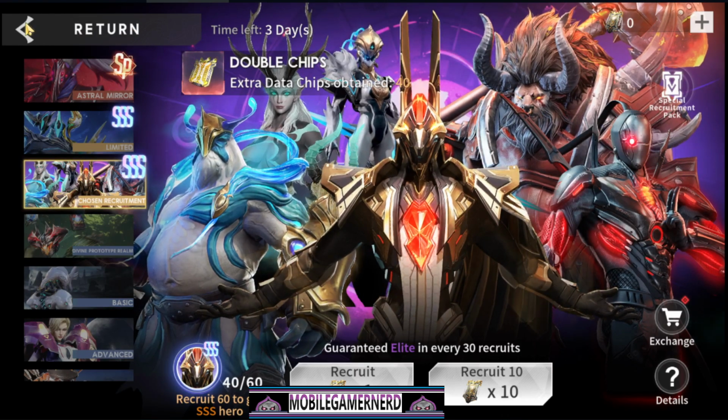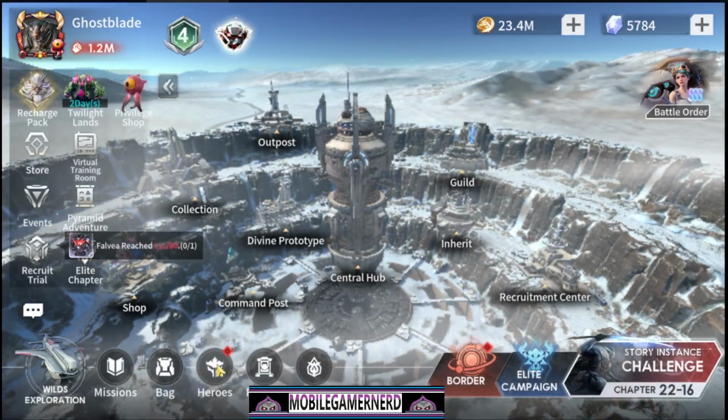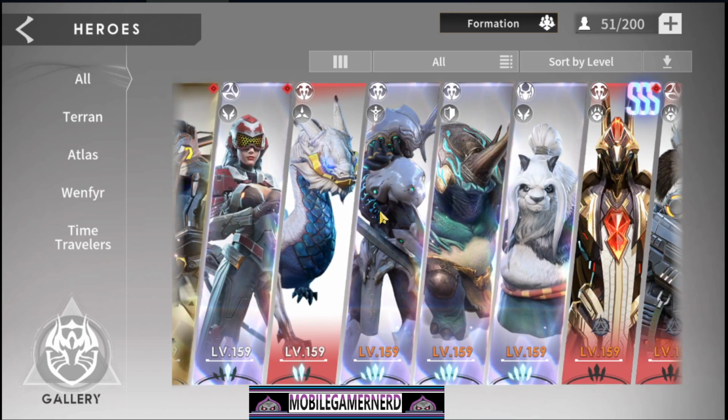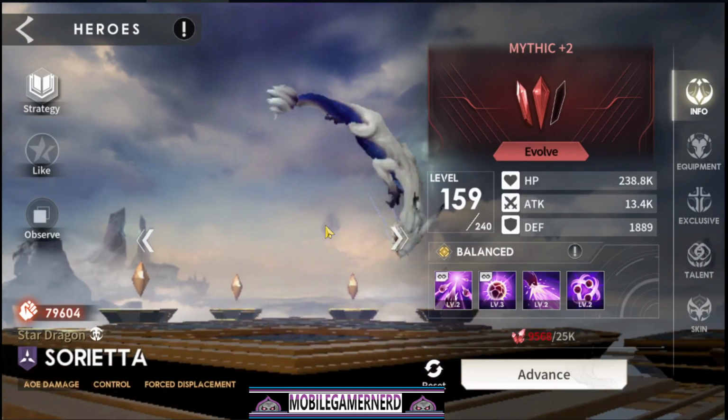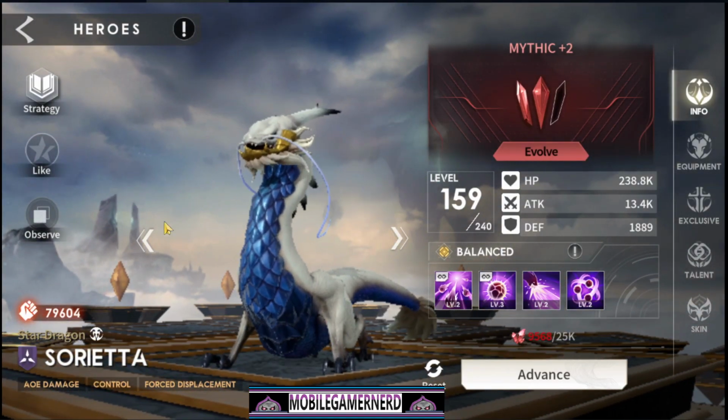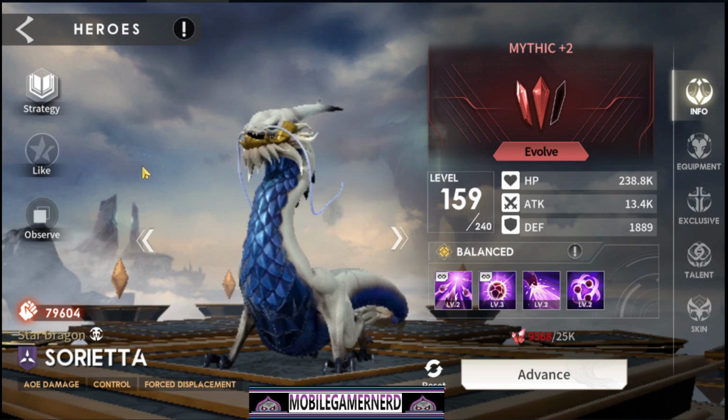And if I can get all those copies, essentially what we're going to do is go into our team, because he's already probably stronger at this point, even at this level. We're going to end up replacing Sorietta with Ampu. But he is energy based, I think, right? These guys are energy. Yeah, he's an energy hero, I think.